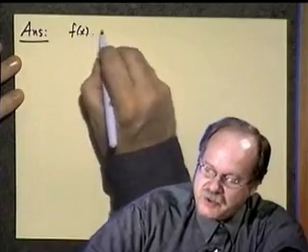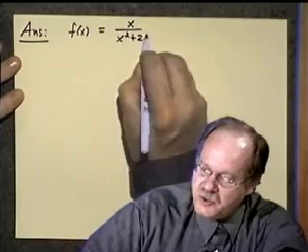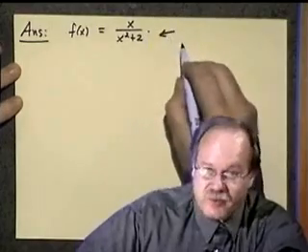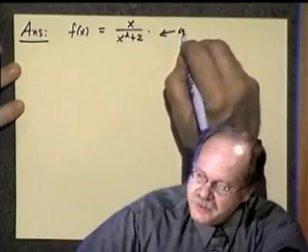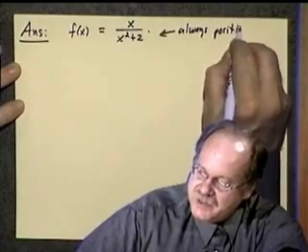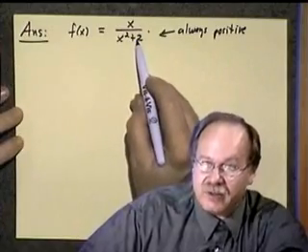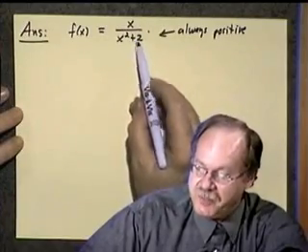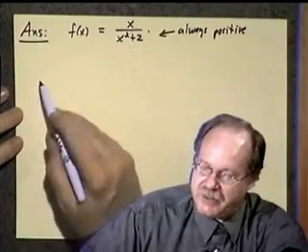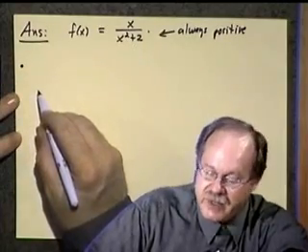Here is our original function again, x over x squared plus 2. And let me just observe right now that this denominator here is always positive. That means, in particular, it can never be 0, which means you will never have any vertical asymptotes for this rational function. So that's going to make life easier in many places. Now, as usual, we'll need our tools. We'll need the first derivative and the second derivative.